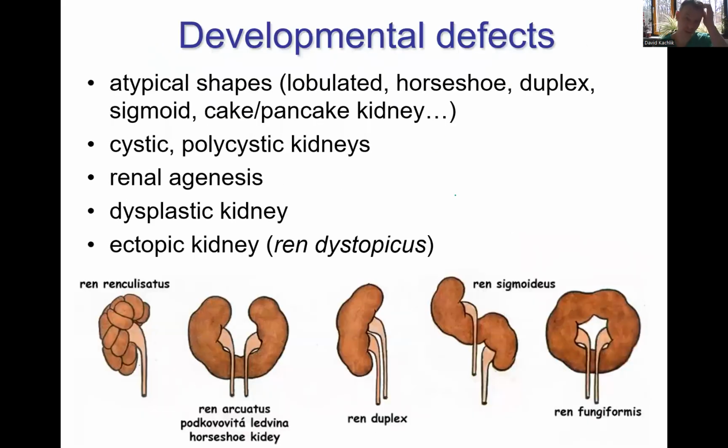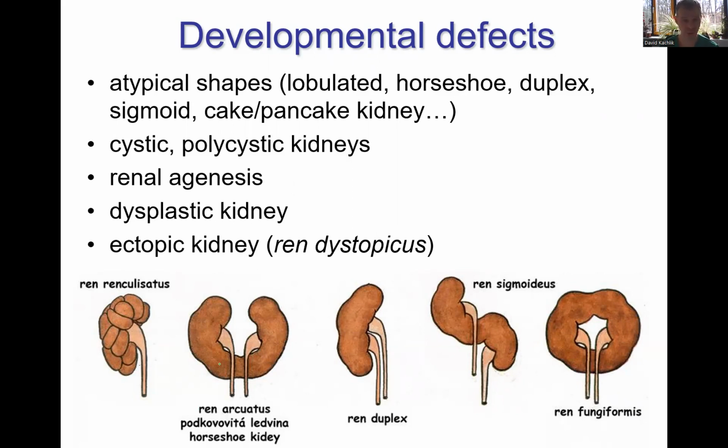And there are some developmental defects you should know about. They are mainly shape defects. Patients with shape defects can have normal functions, but they can also suffer from reduced function. So in case you have this shape, you are prone to heart failure sooner, but you can live normally. So the shape can affect, but need not affect, the function.